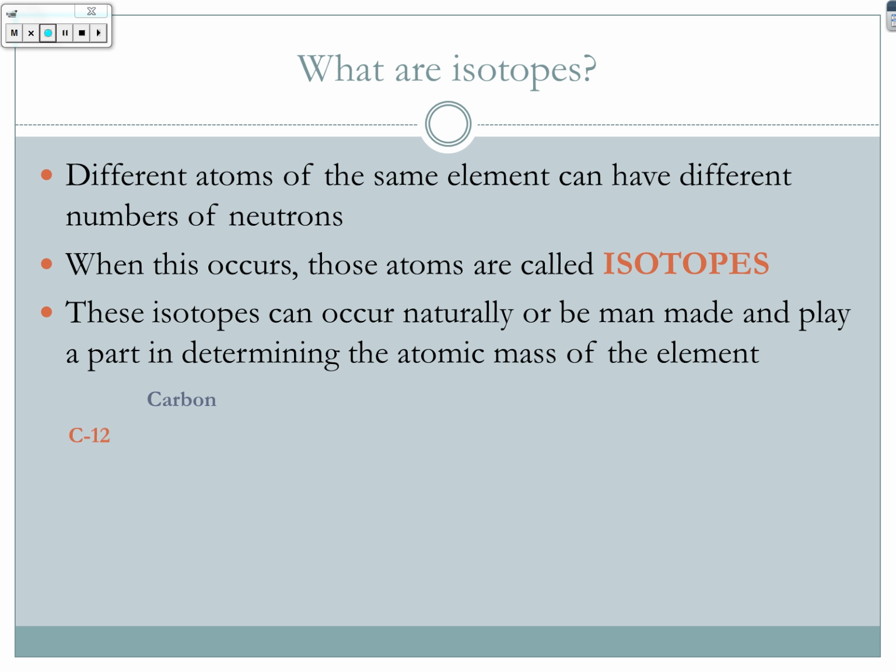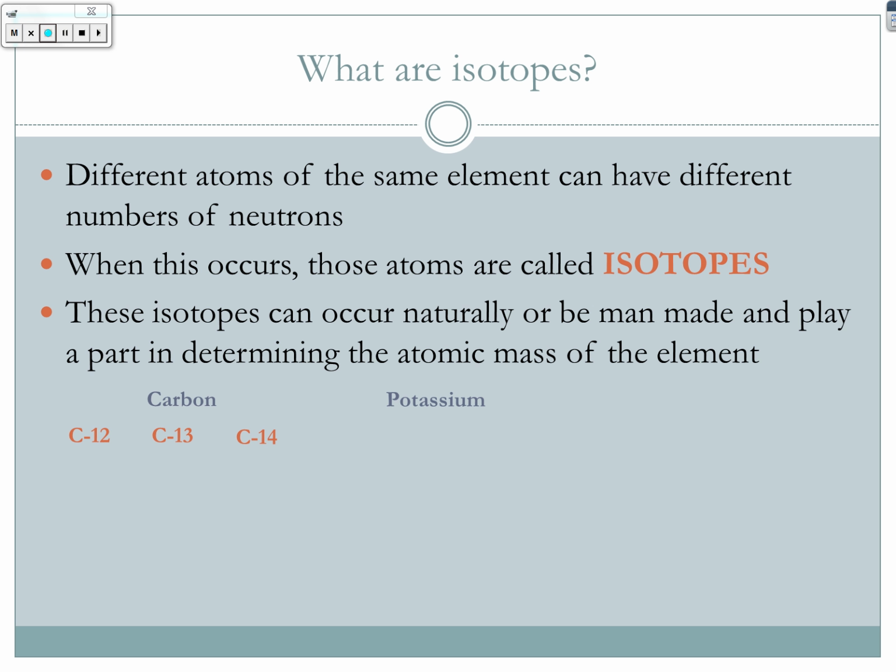We have carbon-12, and carbon's atomic number is 6, which means it has 6 protons. So carbon-12 would have 6 neutrons. Carbon-13 has 7 neutrons, and carbon-14 has 8 neutrons. So you can see that we increase in the number of neutrons each by 1, designated by carbon-12, 13, or 14. When we're talking about isotopes, you have to label them and call them by their mass number so that you can determine the number of neutrons.